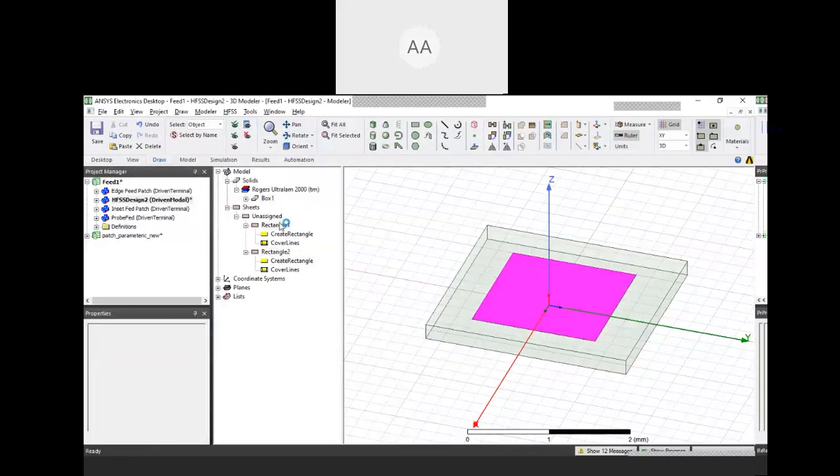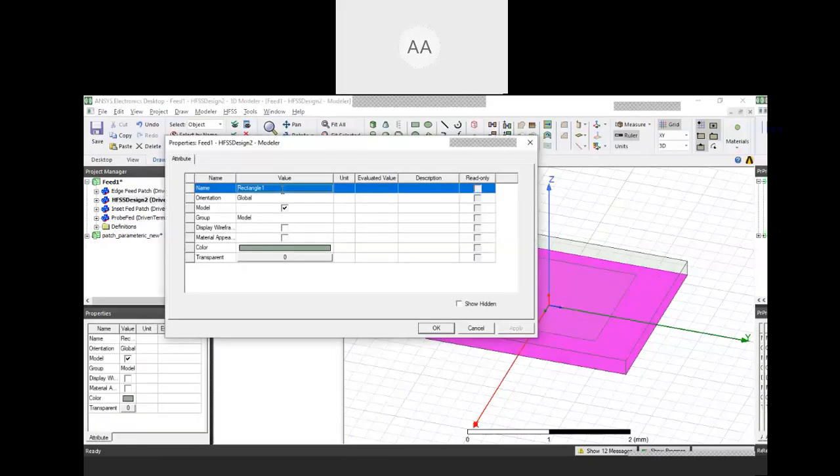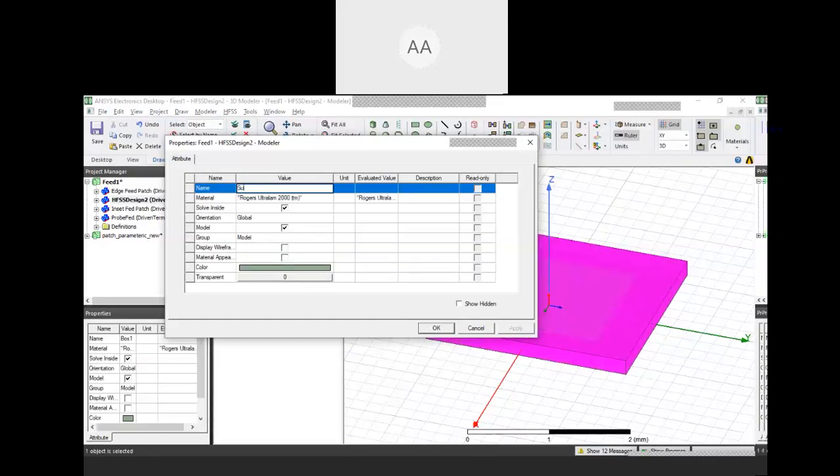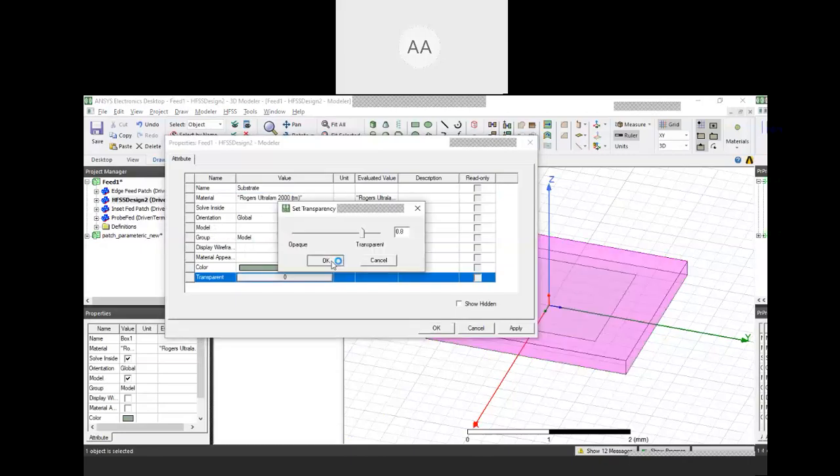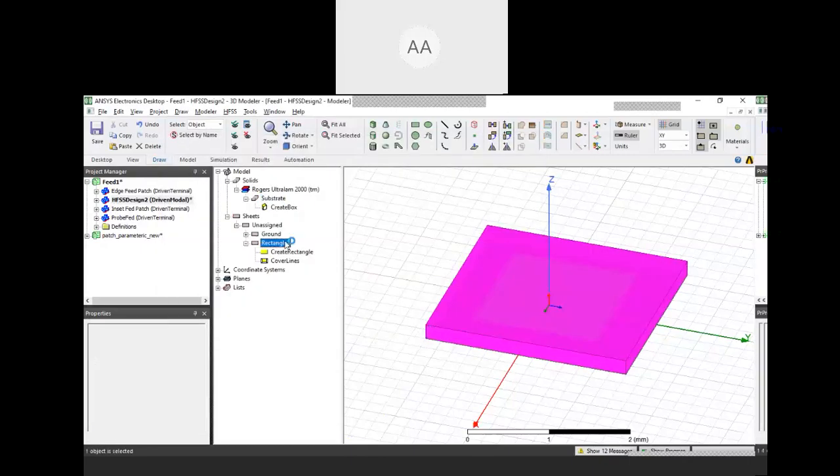So this is the ground, this is the substrate, and this is the patch.